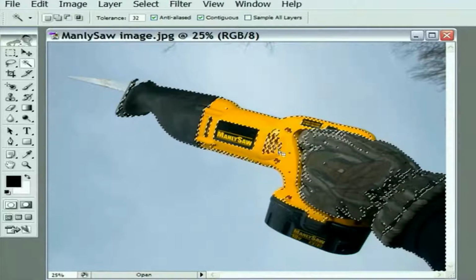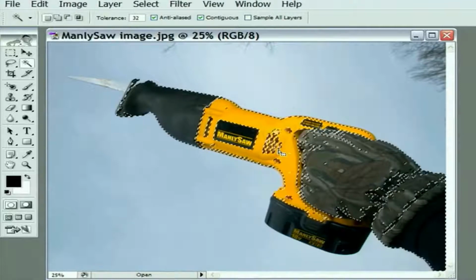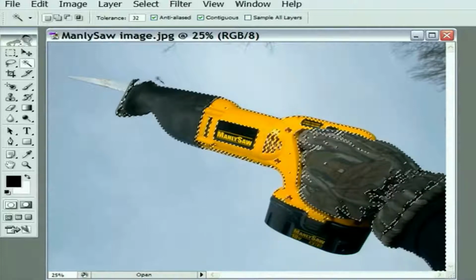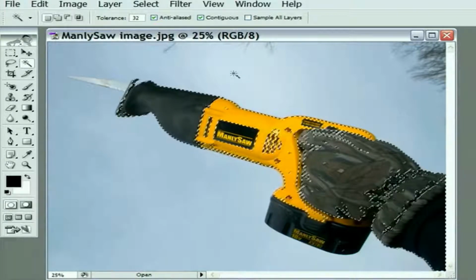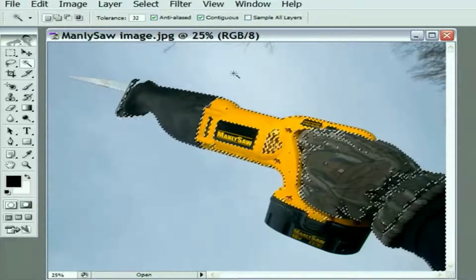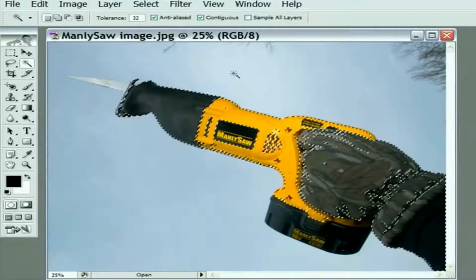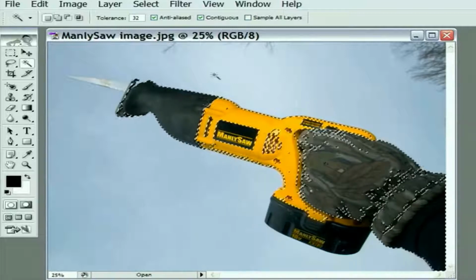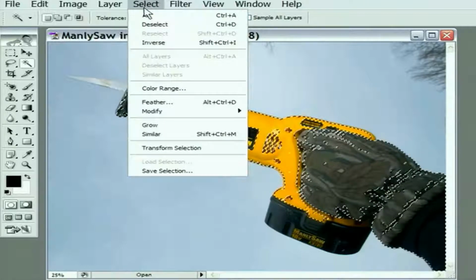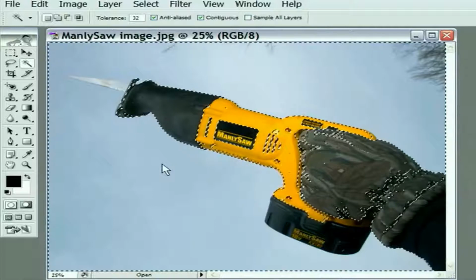I'm going to be at it pretty much all day if I go this route. Generally speaking, when you're using the magic wand tool, especially if you're observing my rules so far, you're shooting a picture of a foreground subject against a very plain background, you're better off not selecting the thing that you want to select, which would be the saw and the arm, for example, but selecting the thing you don't want to select, which is the sky. The reason being, it just happens to be easier to select the sky, and you can always switch the selection around using this command right here under the Select menu, Inverse, which we will do. That just reverses the selection outline.